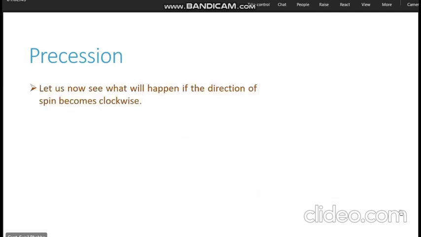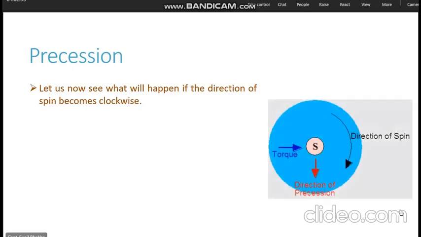See what will happen if the direction of spin in this case was clockwise. So rest everything we will keep the same. Only thing we are going to do is change the direction of spin to clockwise. The blue color disc represents the rotor of the free gyroscope. The pink color circle in the center represents the spin axis. The spin axis is going into the screen and coming out of the screen, pointing in the north-south direction, which means the screen you are seeing is the northerly direction, and you are sitting south of the screen.